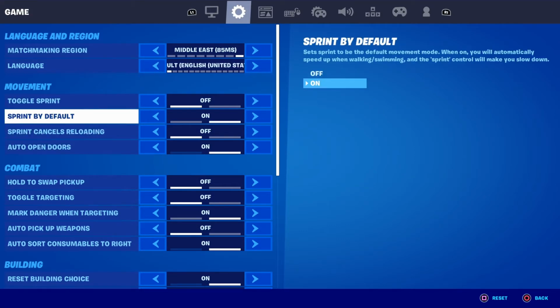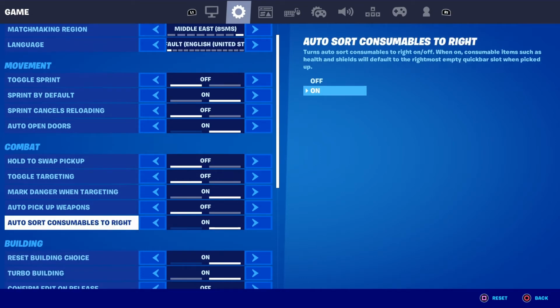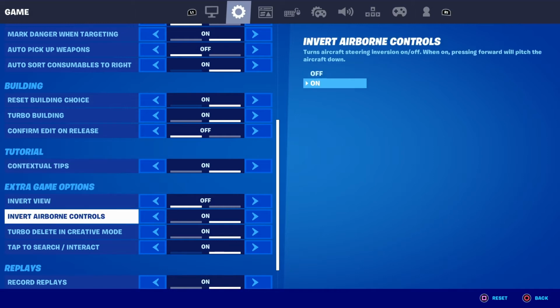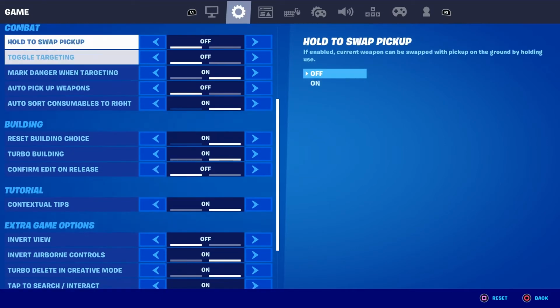Over here, sprint by default's on because I don't have a particular bind for sprinting. Then auto sort consumables to the right is another important setting that you should look at. Then turbo building also should be on. I don't like confirm edit on release, because if I change my mind while editing I can't change back to the normal, it'll automatically edit, so I like it off. And I record the replays, and yeah, you could copy these.